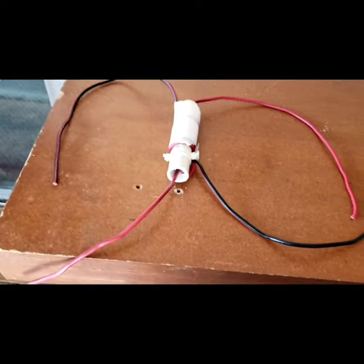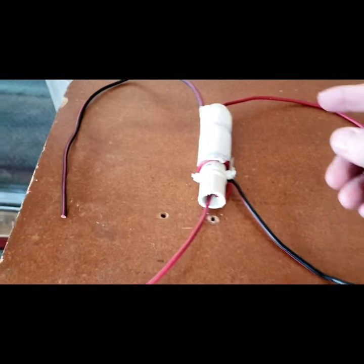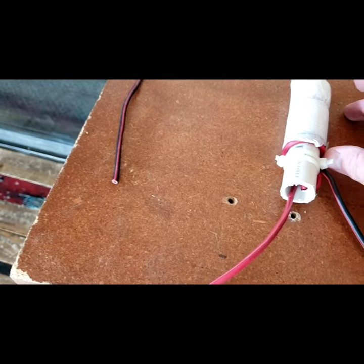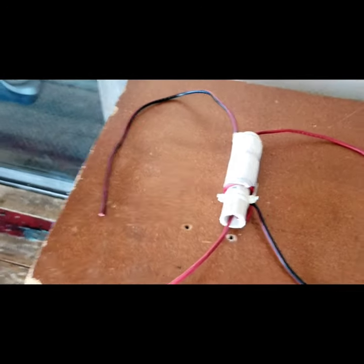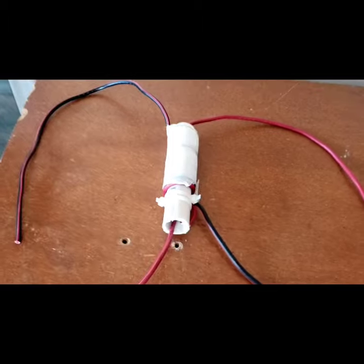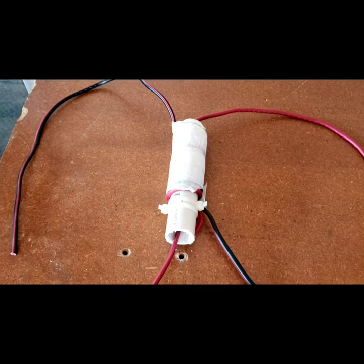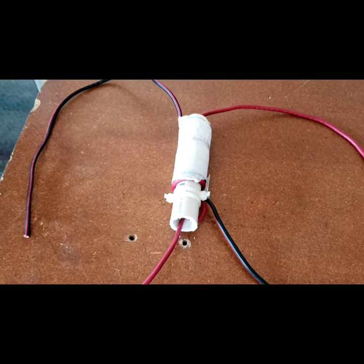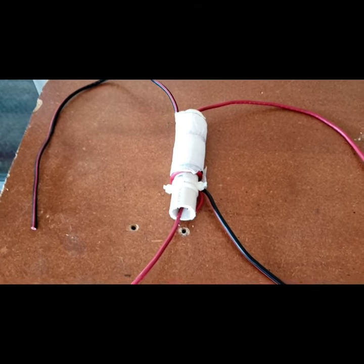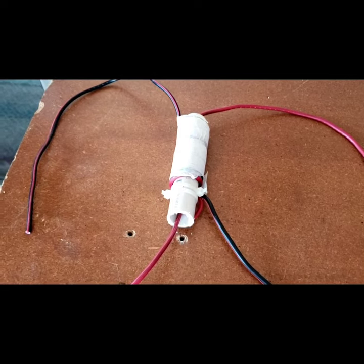The coax connects down here — you put your connector on this — and voilà, I made this a one-to-one balun, if I did it correctly. From where the wire goes in up here and the wire goes in down here, through the PVC pipe, there are eight and a half wraps. I know I should have used electrical tape — yes — I don't know where my electrical tape is right this minute. I'm still trying to organize and get things cleaned up.